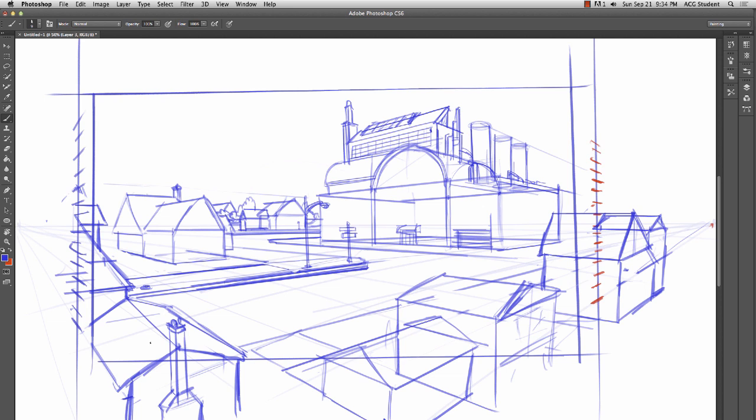Now if I bring that line straight up, like so. Okay, let me find out where the arch was there. The arch started right here, so I'm comparing these two points from there to there, and then the arch ends about there and about here, and then I could just sort of look at how it arched forward, and put another sketch in here. Okay, there we go. So there's another street light there. I can draw another street light in front of me. So there's all these little bits of detail that I can start to put in. I haven't even got to the roof detail yet or any of that stuff.